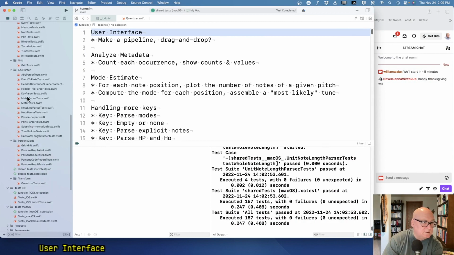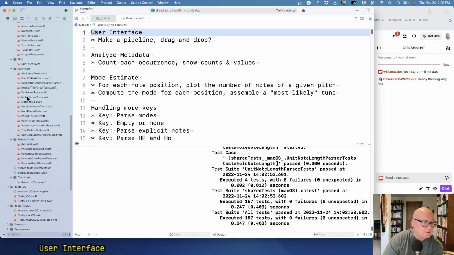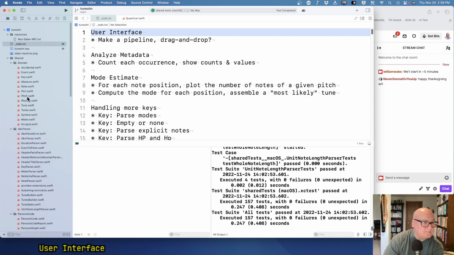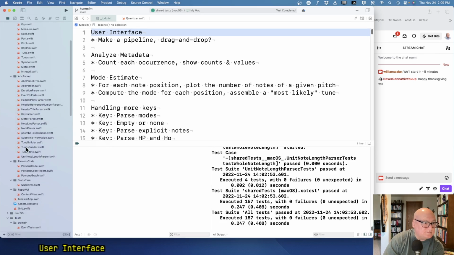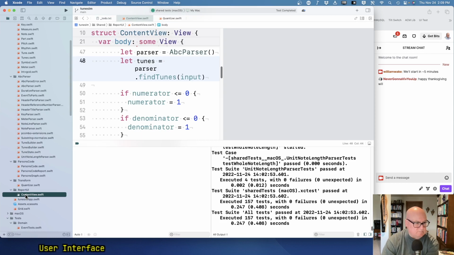Parsons code, grid, where's our content view? Okay, well, that's interesting. I don't really think of that as being the report. Let's look at the preview.